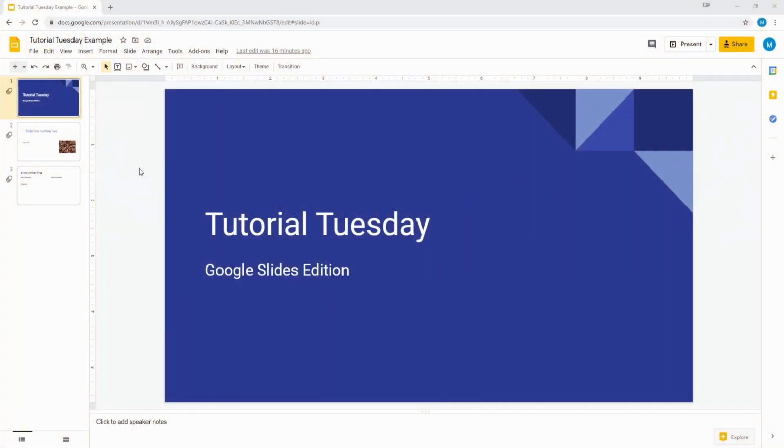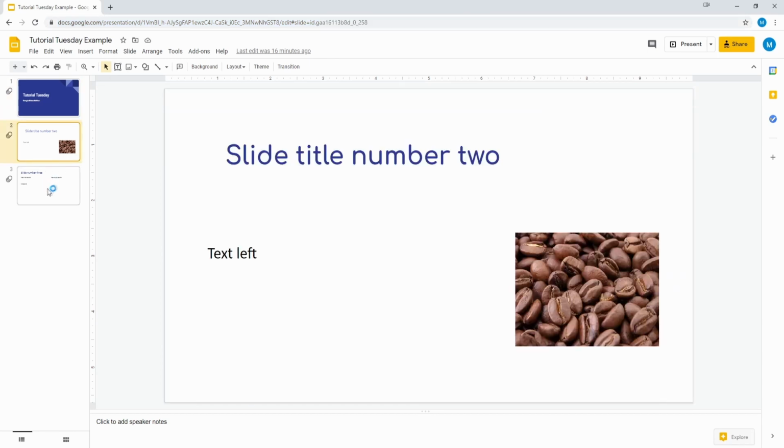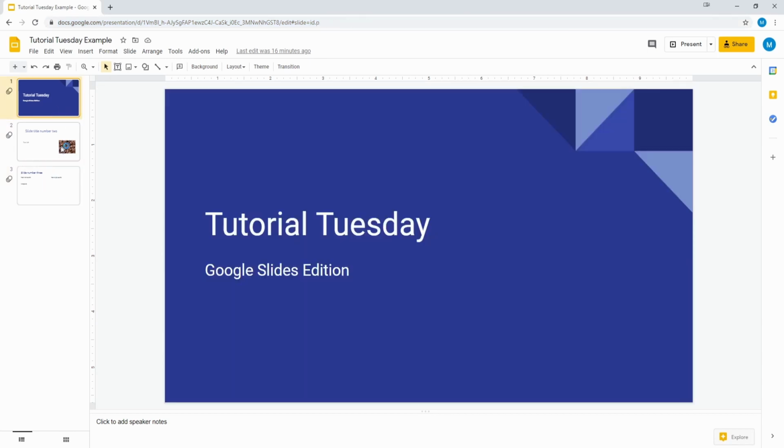As an alternative to sharing the entire document with somebody, you can decide to share just a specific slide. If you'll notice in the address bar at the top, each slide has its own unique address.